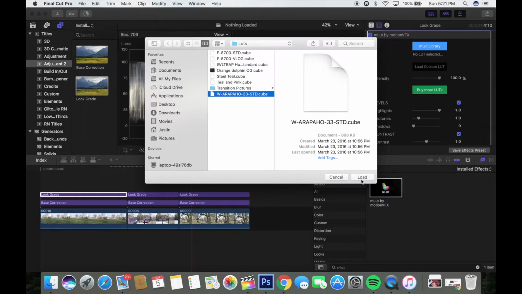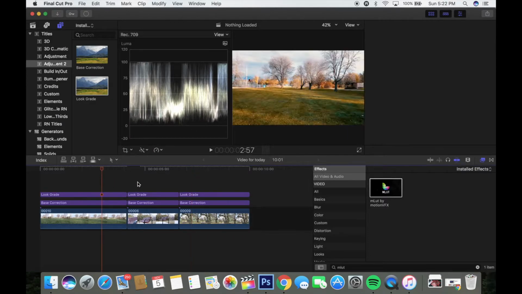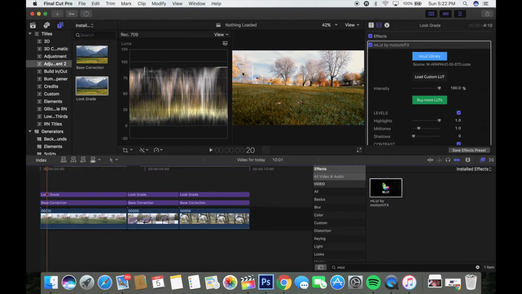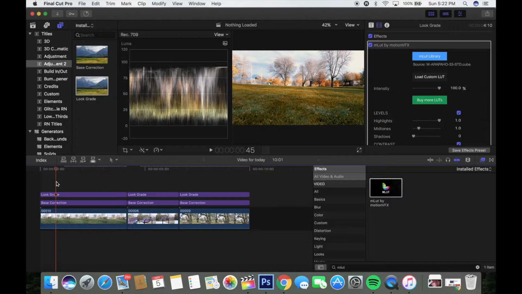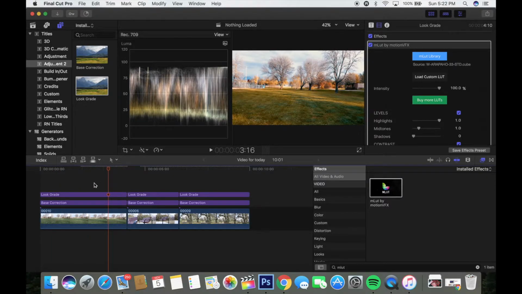And this shot really gives you nice fall colors, and you can change it and adjust it within Final Cut Pro as well. So click on Load, I'll bring up this box, and you can see it's changed our first shot quite a bit. Now it looks kind of unnatural, and we want to fix that up so it looks as natural as possible, kind of like in Stranger Things.